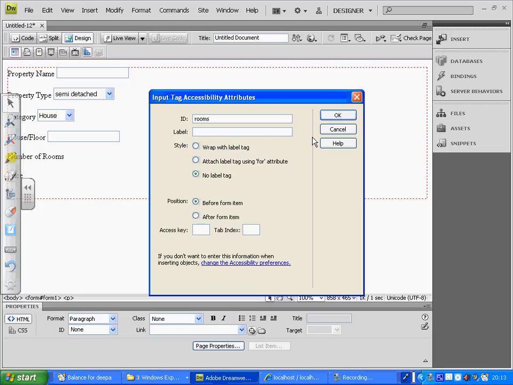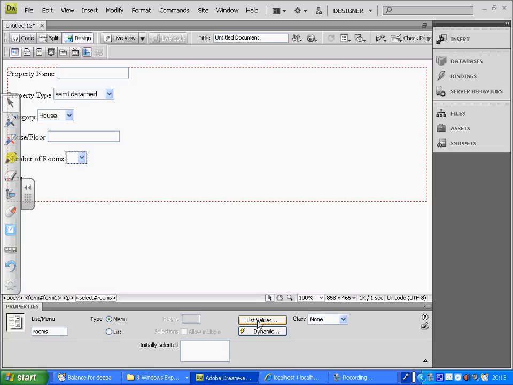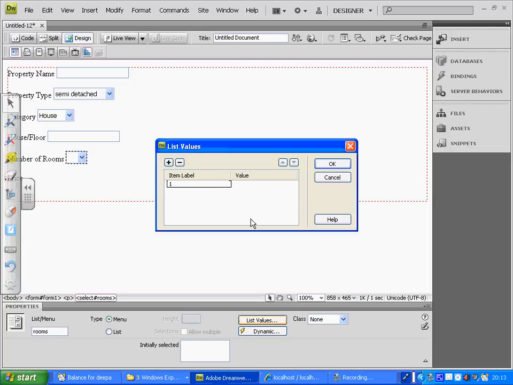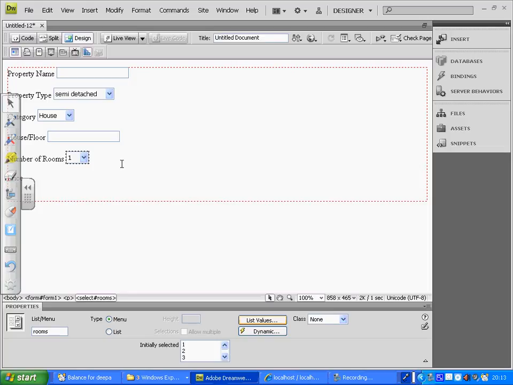So rooms, and then list values 1, 2, 3, 4. Yeah, but then you can have description, you can have more fields.